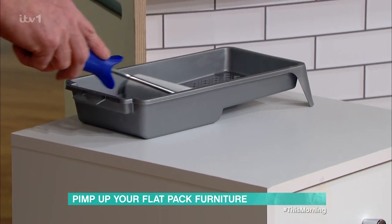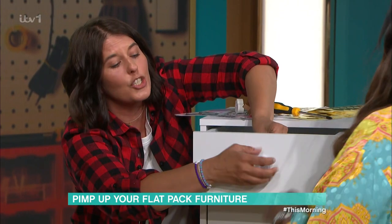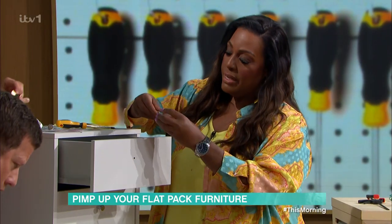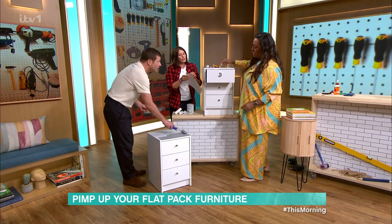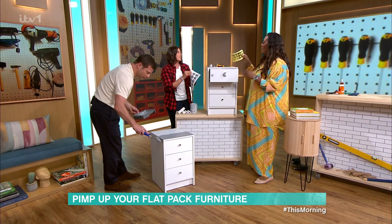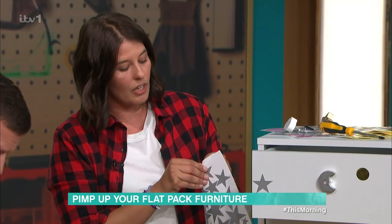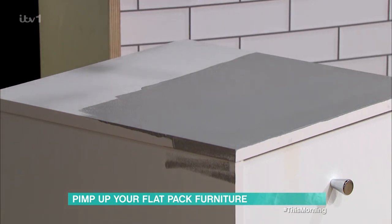And then to change the handles on flat pack, which makes it look really good, you can create your own aesthetic. You literally just unscrew the old handles and screw in new handles. Very satisfying. Look at that. And then you can use vinyl wrap or vinyl stickers to individualise your furniture. Cheaper and cost-effective ways to make it, and this is great in a rental as well. So you can really beautify your flat pack to make it look less flat pack and more you.